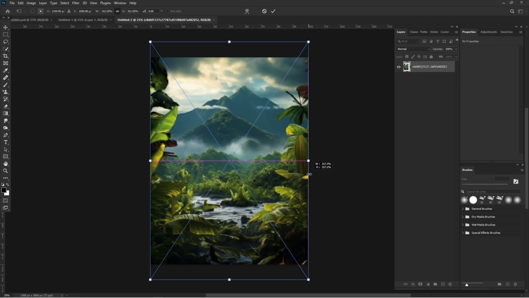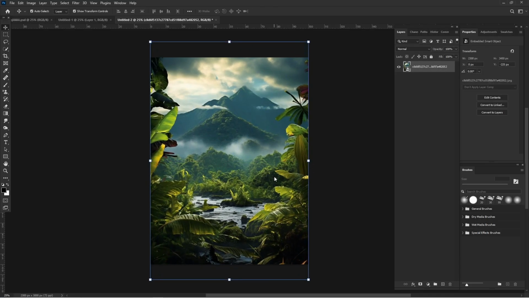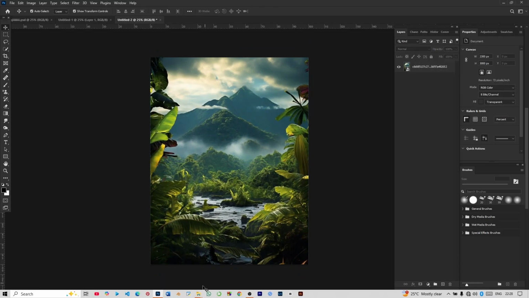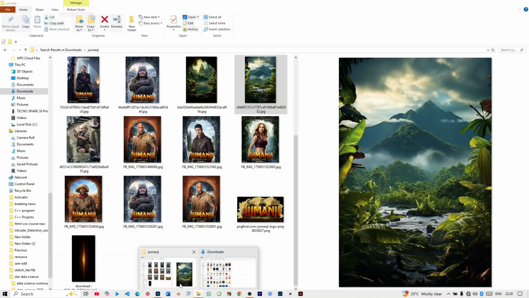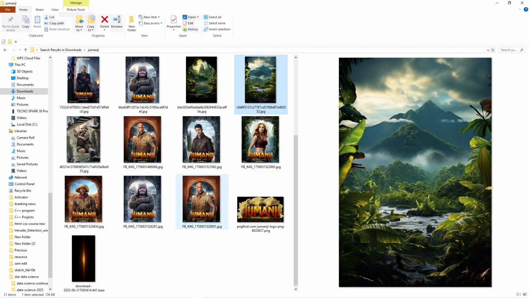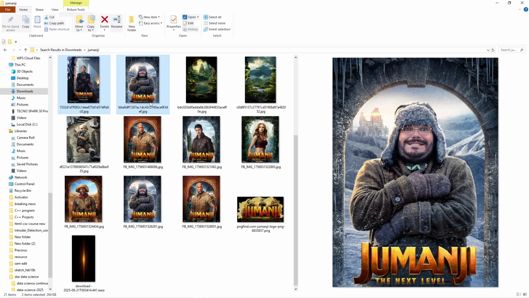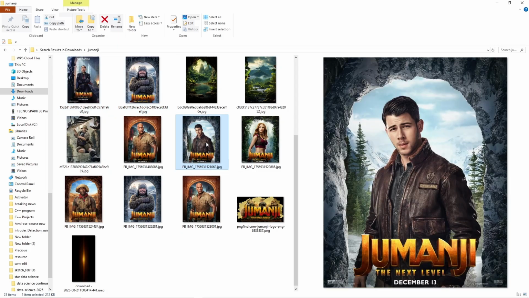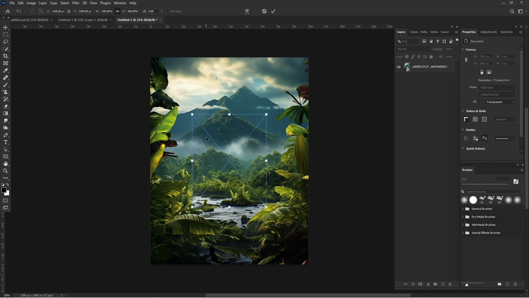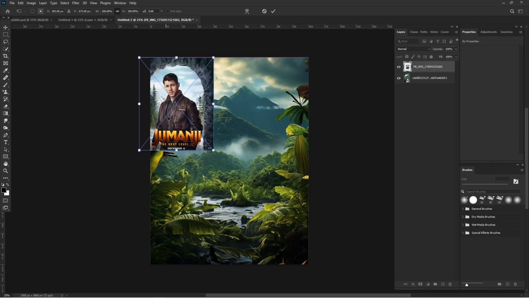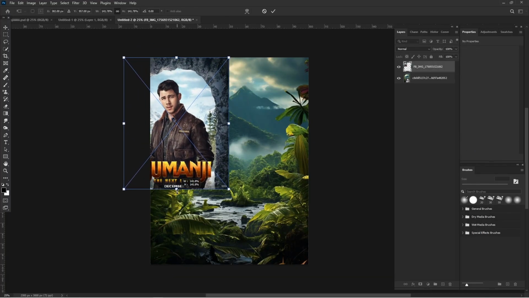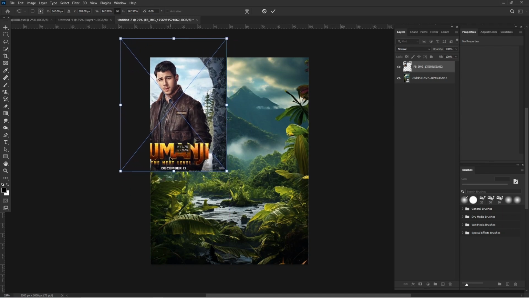Now the next thing I want to do is import the next set of resources. The next set of resources I'll be using are the characters. Let me select all of them and place. Let me start with this first. I'm just going to take this, drag and drop it out of Photoshop. I want the first character to be here around the side.